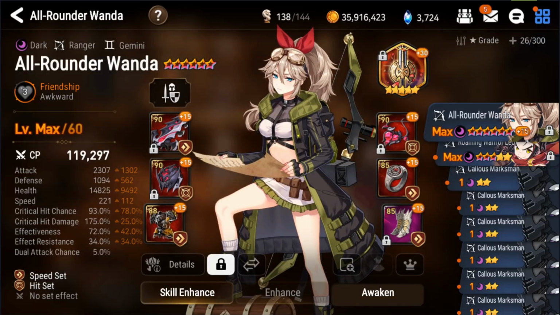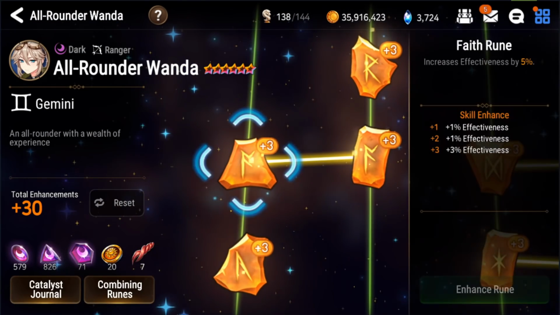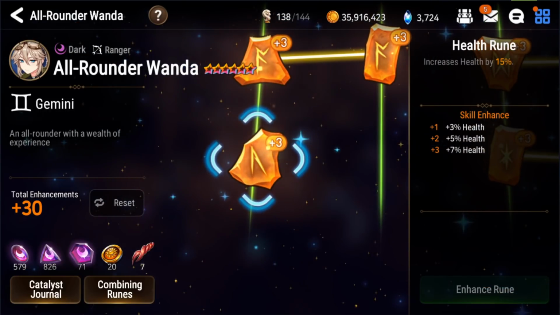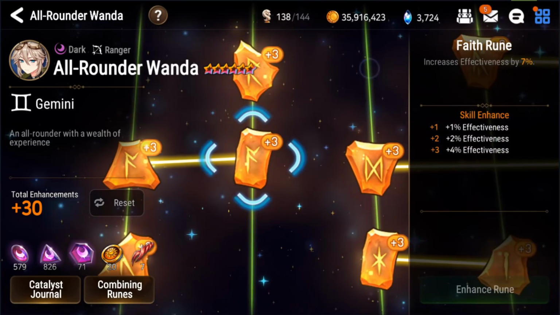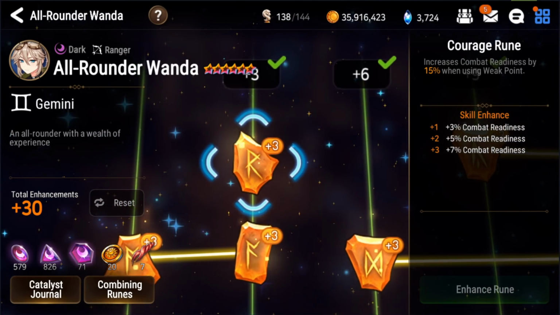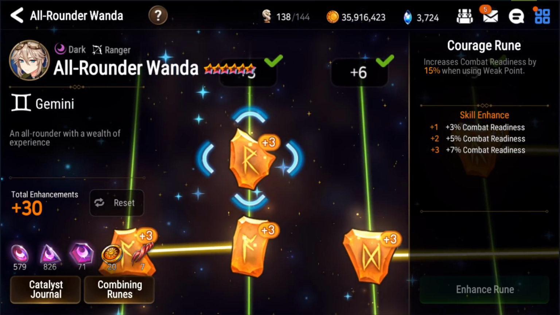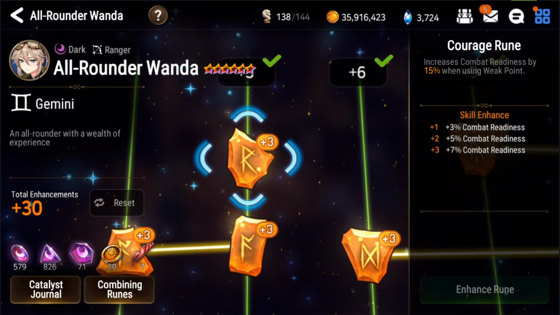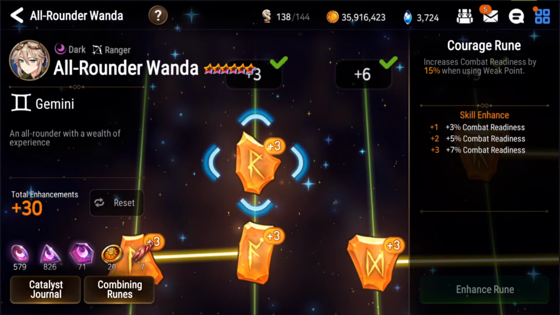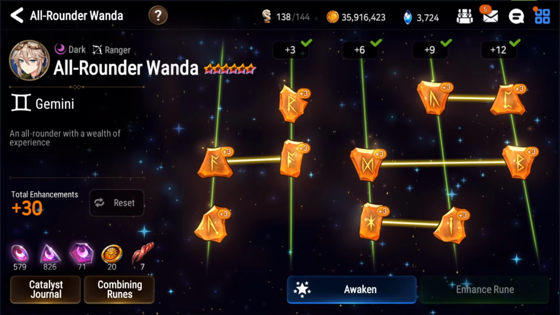Now, if we go into her awakening tree, so we're going to go in here. She gains a lot of effectiveness from her tree as well, so this is definitely going to help you out. You also get increased health, which is going to keep her alive, more effectiveness. Now, this one right here is pretty good because not only do you decrease their combat readiness, but you increase your own combat readiness when you are using weak point, and that is her skill 1. Let me make sure. Yeah, skill 1 is weak point because their skill 3 is one shot, one kill.